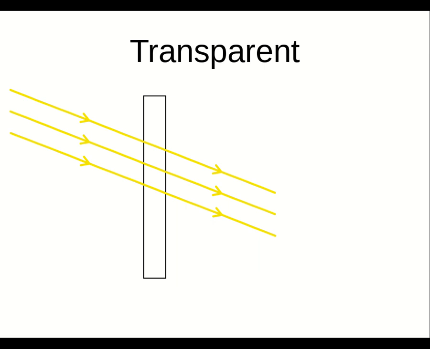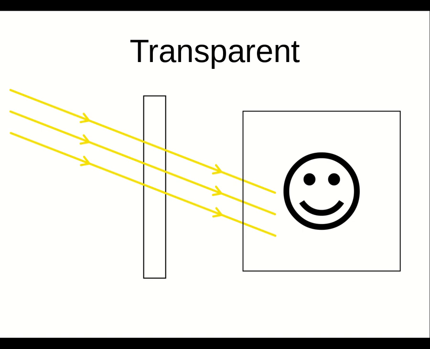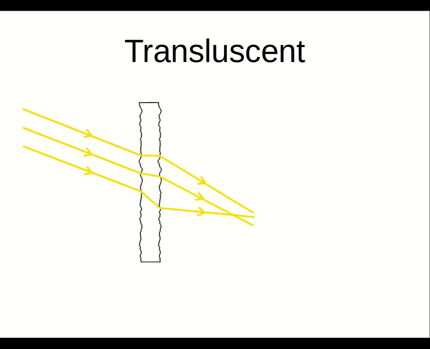Transparent means that the light passes through, but it passes through in a way that we can see the object behind. You'll notice the rays of light pass through and stay in order. So the object is clearly visible when we look at something through transparent materials. Examples: glass, thin layers of water. When you've got thick layers of water, it's less transparent, but a beaker of water would easily be transparent. Certain plastics are transparent.